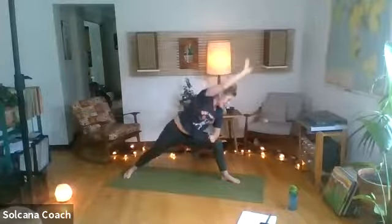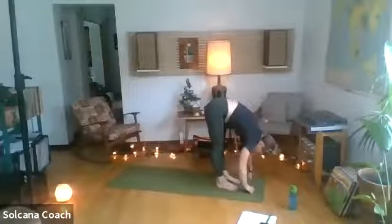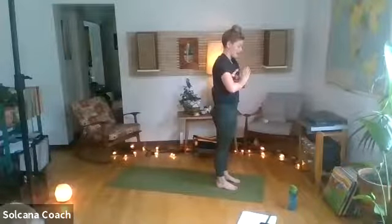One more inhale here. Exhale, gaze at the earth, frame your front foot with your hands, step your right leg forward for a forward fold at the top of the mat. Inhale, arms reach up overhead. Exhale, palms to heart center prayer.